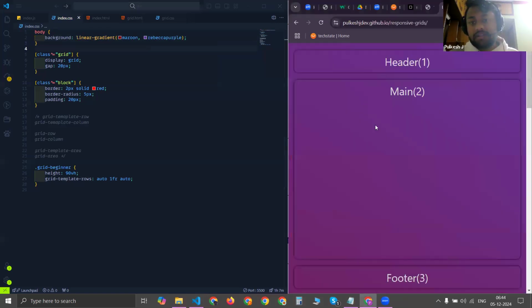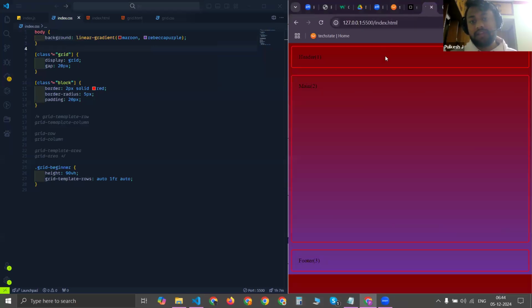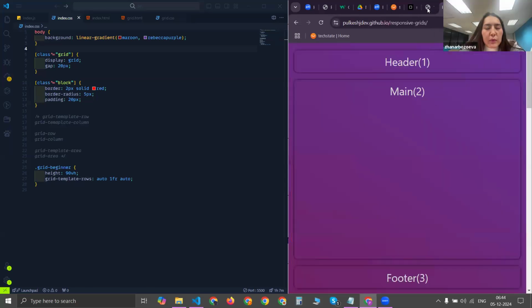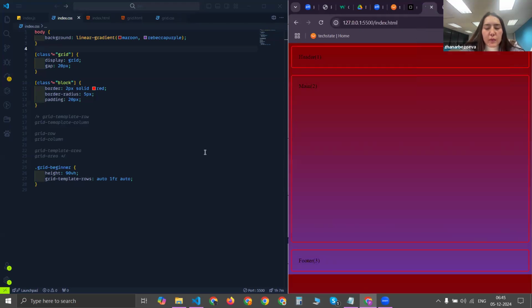First level is done. Let's ignore the animations of hover. Size is the same, header, main, and footer. We have achieved this, right? Yes. Okay.